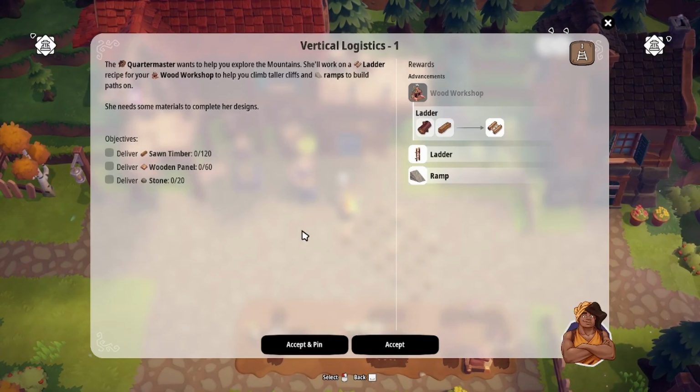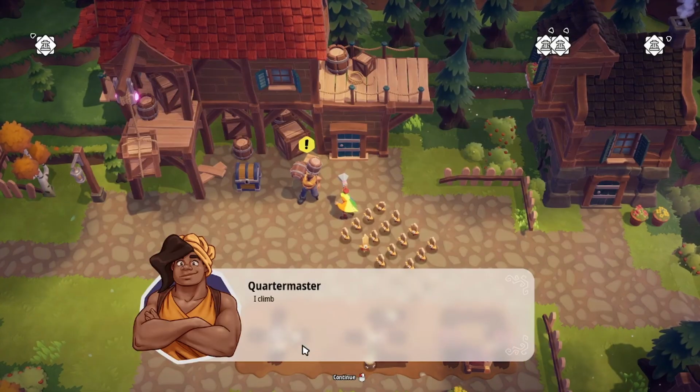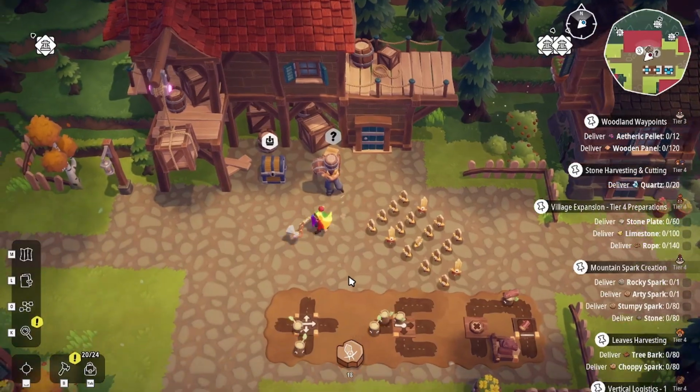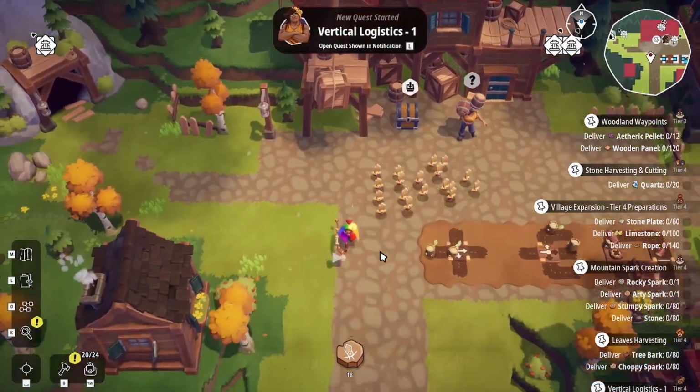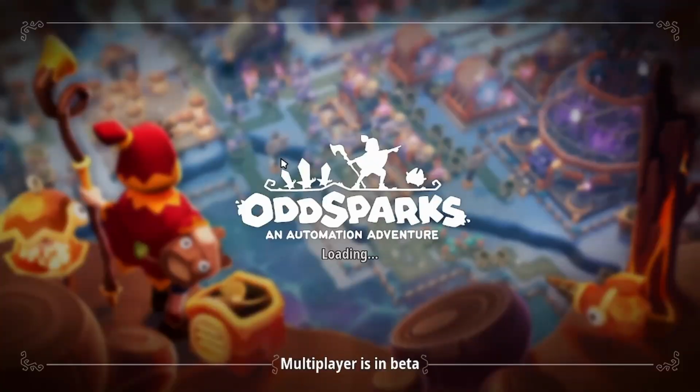Yeah, so that looks like everyone knows we're trying to get to the mountains, so they're all putting in their orders now. Alright, and with that we're set. Looks like we can start today's activities.